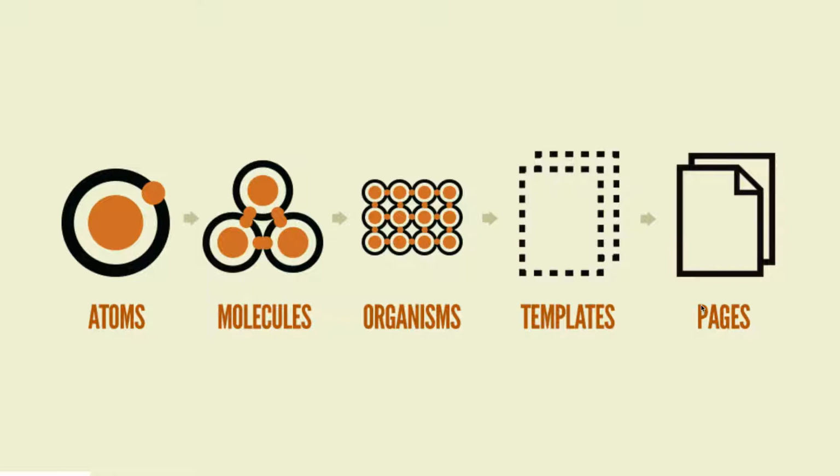Pattern Lab is a tool that's also based on the atomic design concept popularized by Brad Frost. It's the whole idea of breaking things down into their smaller component parts, starting with something small like an atom, and then combining that into a more complicated molecule, and so on. And the general concept of building a design system rather than just a bunch of individual one-off pages. And if the atomic system is not quite your mental model for that, as long as you are taking that general approach of breaking things down, you are headed in the right direction.